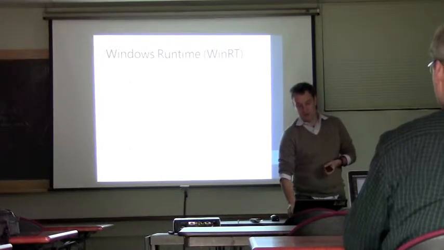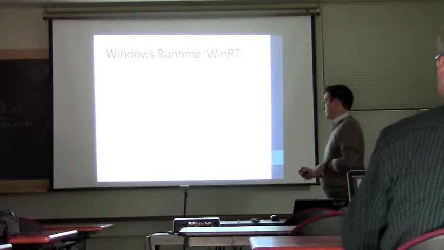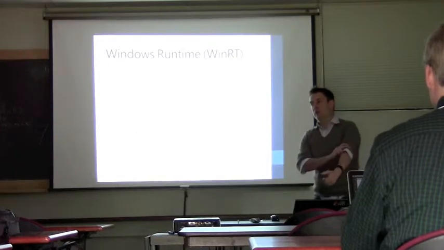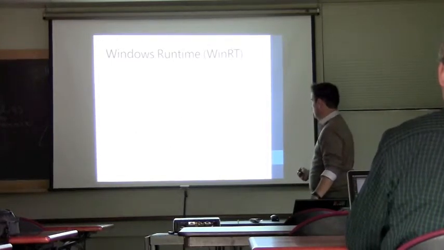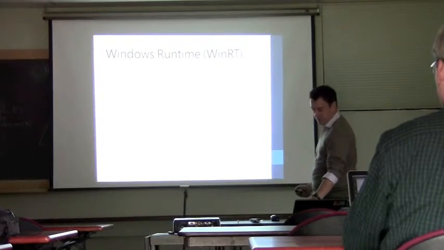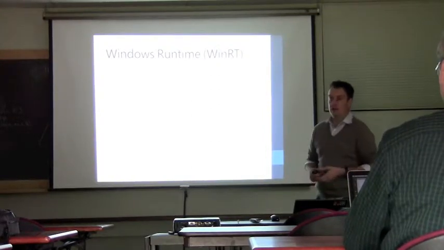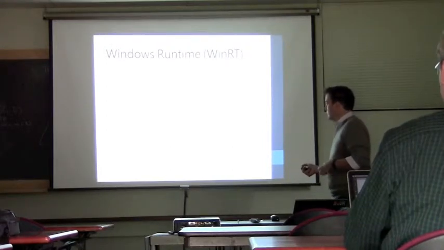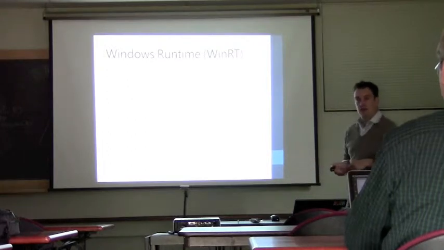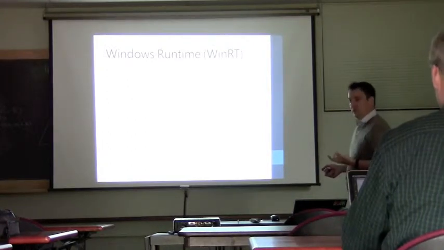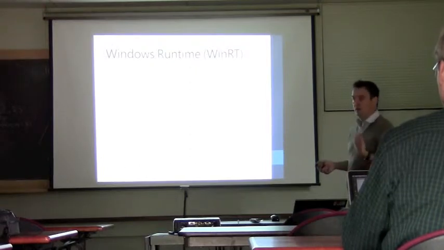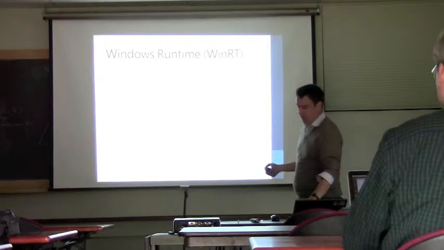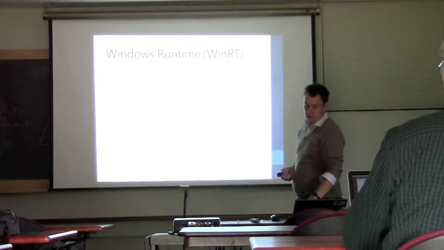So the modern API surface is going to be object-oriented. You want namespaces to find things pretty easily instead of having a million include files. And we use async patterns anyway, because you don't have to block the UI and stuff like that. And like I said, you try to enable as many major programming styles as you can. You go completely native with C++, or managed like C# or Java. Or you can do dynamic languages like JavaScript, which is very powerful, or Python, or other languages like that.